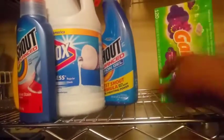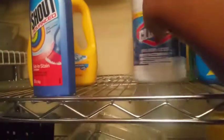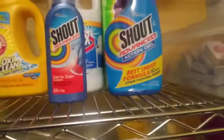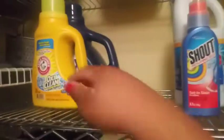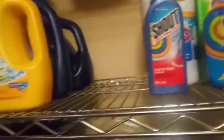So I'm going to move on to this section of the shelf, which I mostly use for detergent for clothes and anything related to laundry. So I'm just going to straighten up here. Just put up the items that I didn't get a chance to put away. I like to put the newer items in the back and the older items in the front, so that the older items get used first. So that looks neat enough.